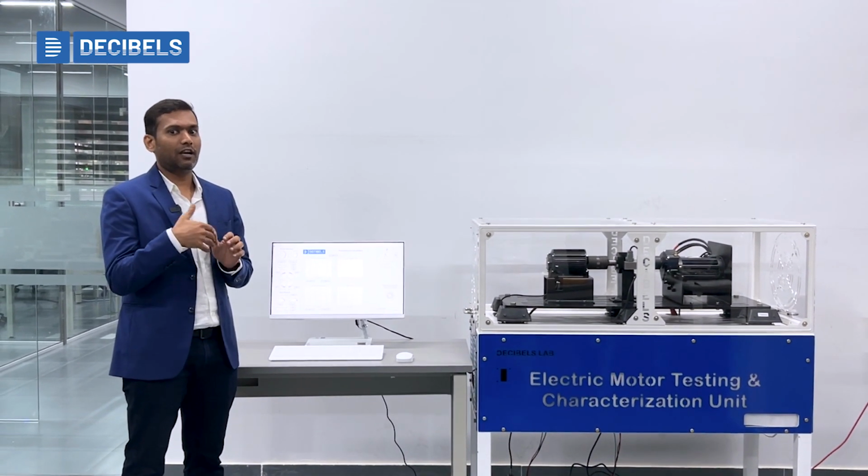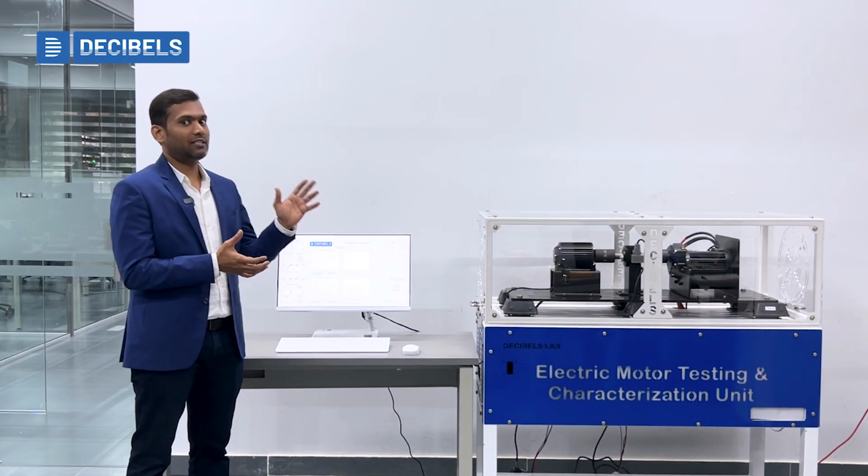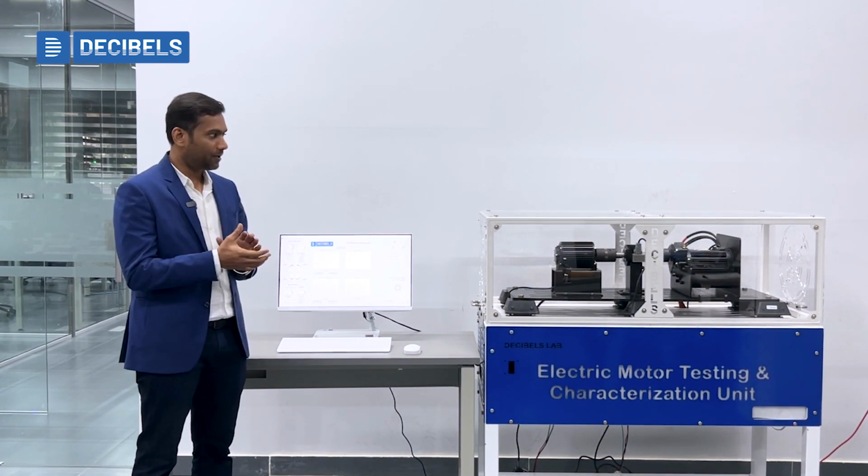Typically, this kind of test setup is used to study specific performance characteristics, efficiency characteristics, maybe even the continuous performance of a motor that may be currently available in the open market. Or, let's say a company that is developing a new motor can also use this test setup to study the behavior of the motor that they have developed.